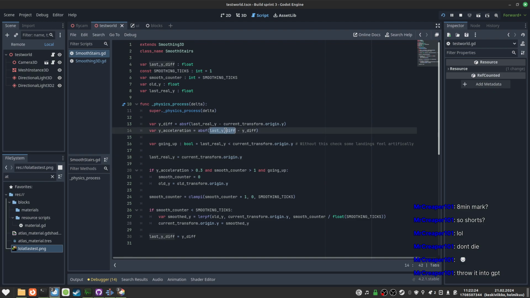And if we take our last difference, which is going to be 5, and our current difference, which is going to be 5, it's going to be 0, right? And technically, jerk and acceleration are both going to be 0 anyway. But if we speed up suddenly, if our x movement was increasing all the time, like we moved 5 units per tick, and then 6 the next tick, and then 7, then our y acceleration value is going to be 1. Because these are different. And the jerk should be 0 there, because acceleration is not changing.